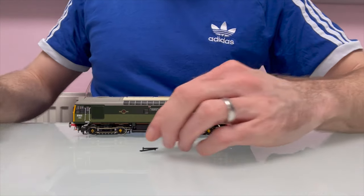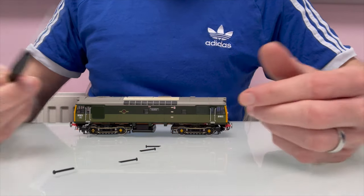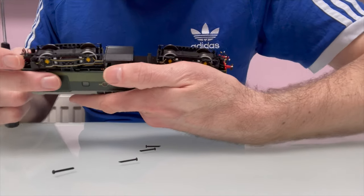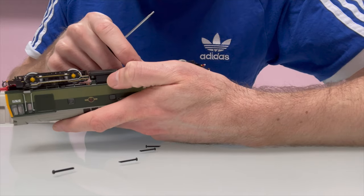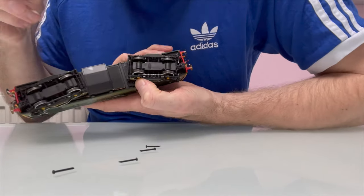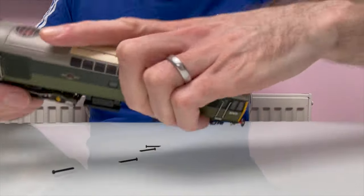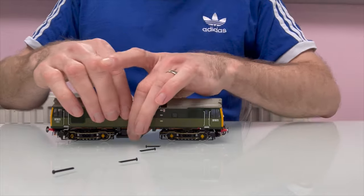you've got four screws, quite long. So I just took them out with a nice fine screwdriver. You probably can't see too well, but you have to turn the bogie to each side, and the screws are just underneath. Once you do lift it off, there's a plug and socket which you have to be careful of.